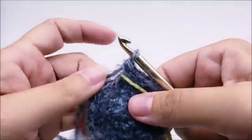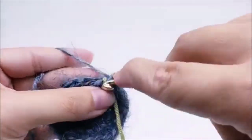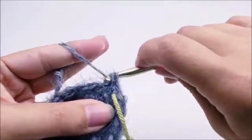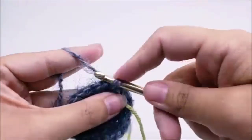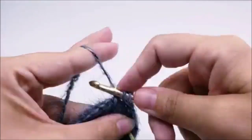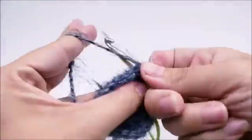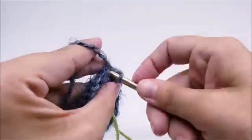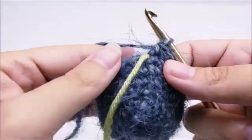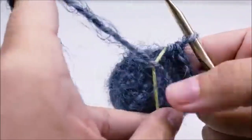Move your marker up. Rounds five and six are just going to be one single crochet in every stitch. So I'm working on round five now. I'll have 24 stitches when I get back around. Then I'll move my marker up and do round six the same, one single crochet in every stitch. Okay, I've made it to the end of round six here. 24 stitches still. I'm going to pull my stitch marker up.